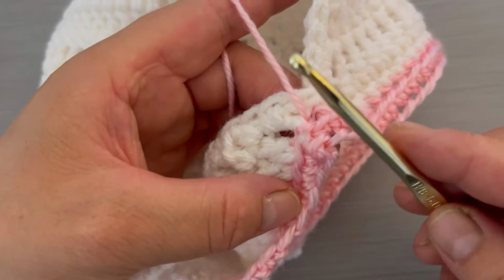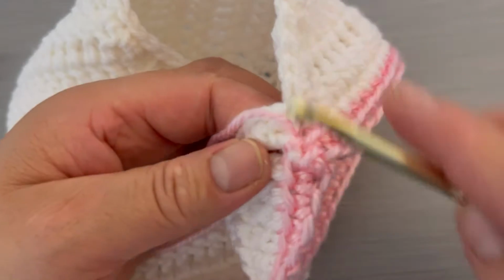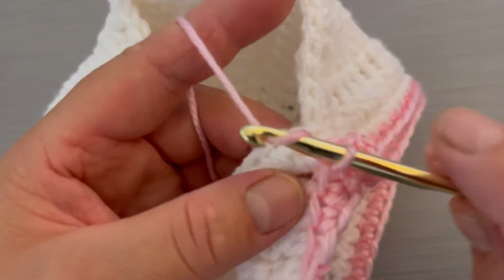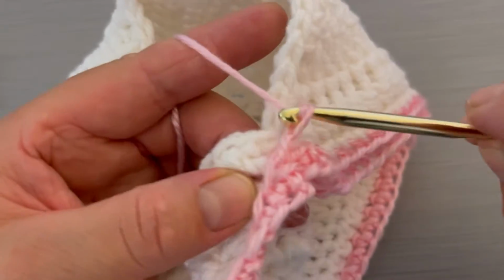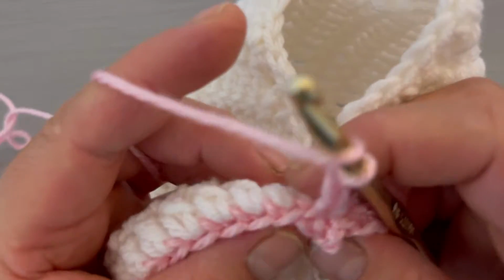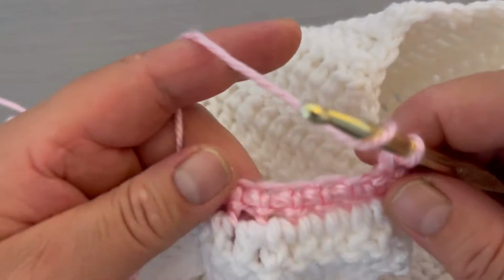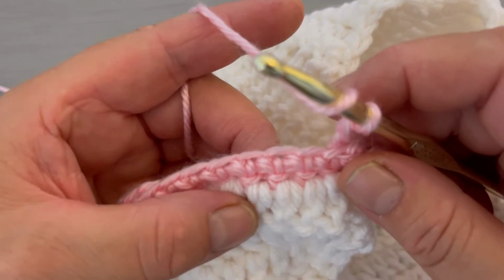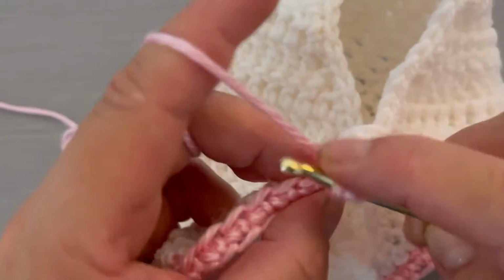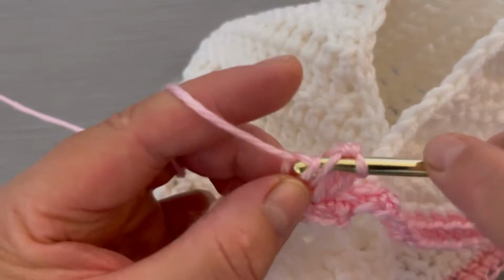Okay, now insert your hook here on the first loop available. Bring the pink yarn and make 3 chains, 1, 2 and 3. This is going to count as the first double crochet. Now we have available the front loop. Remember, for the cover we were just taking the back loop. Now we have this one here available, so just make 1 double crochet on each stitch around.